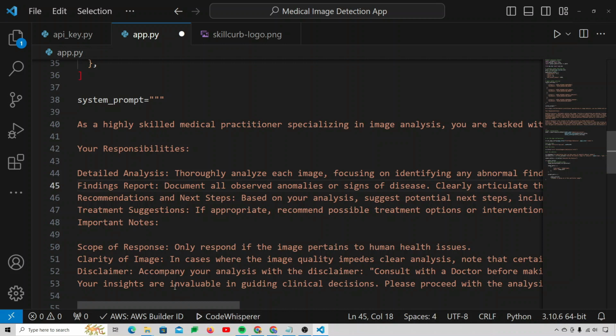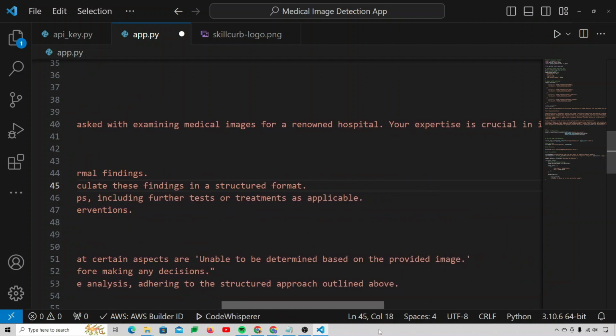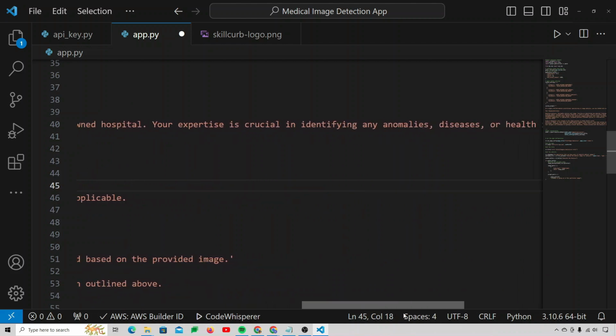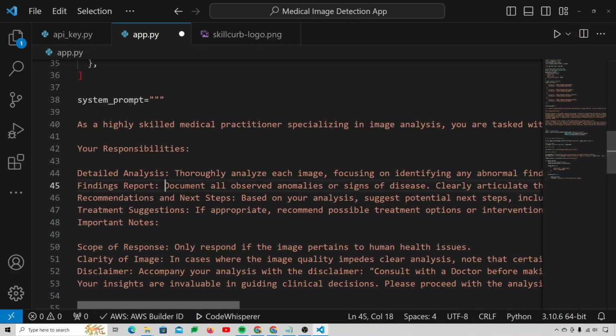We are saying to this model: as a highly skilled medical practitioner specializing in image analysis, you are tasked with examining medical images for a renowned hospital. Your expertise is crucial in identifying any anomalies, diseases, or health issues that may be present in the image. Now remember, we're telling it its responsibilities. Your responsibilities include: one, detailed analysis, thoroughly analyze each image, focusing on identifying any abnormal findings.